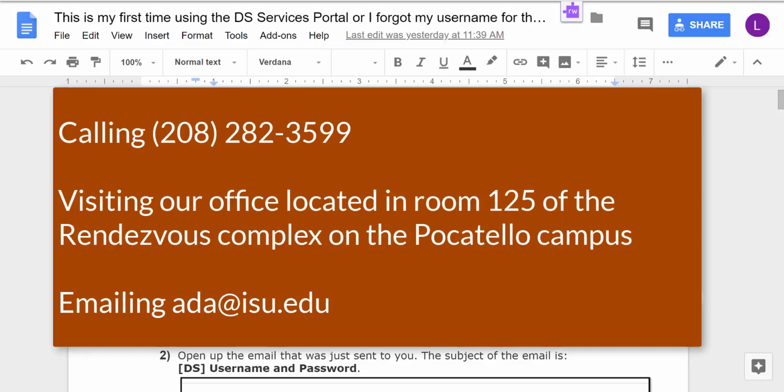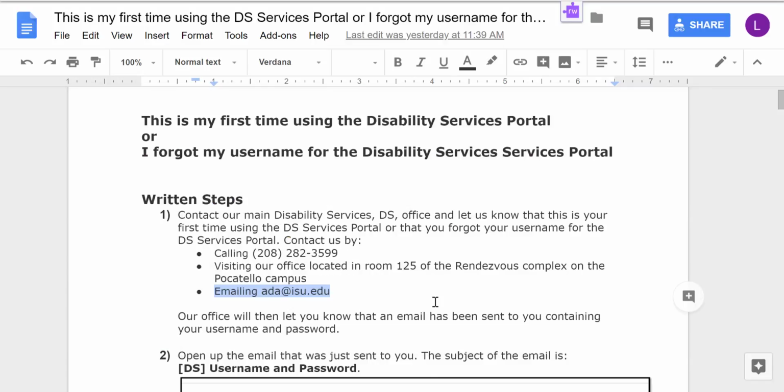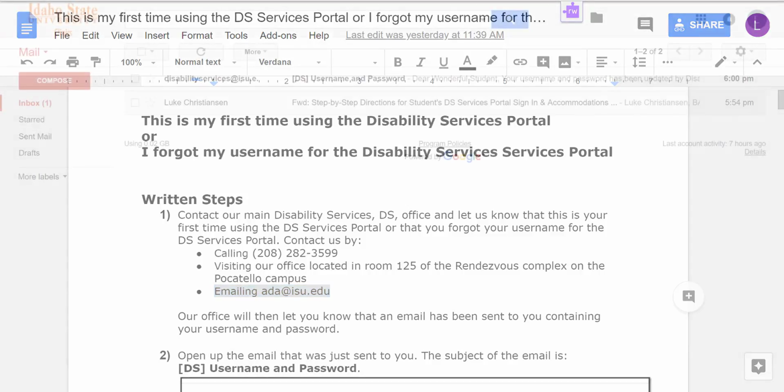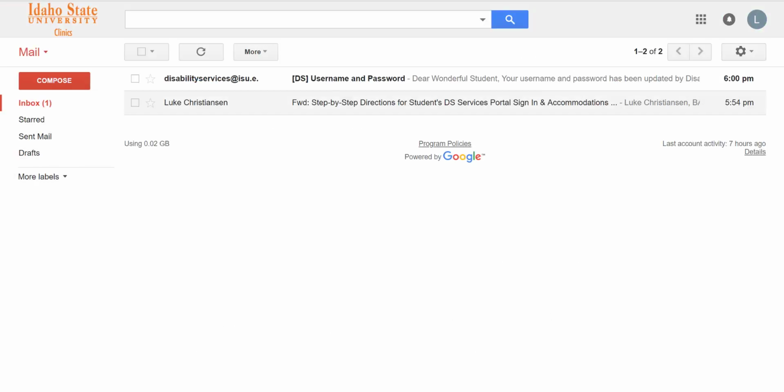Once you contact us, our office will then let you know that an email has been sent to you containing your username and password. Go to your email inbox. That is the email address inbox that is associated with your account with Disability Services.